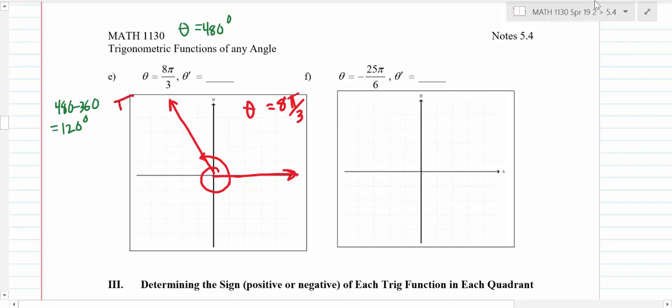So we're in quadrant 2. And again, the reference angle we're interested in, you go straight down to the x-axis at a right angle. Theta prime would be that. Okay. So we're going to leave this in radians. In degrees, you would just go halfway around the circle, 180 minus the 120, right? Okay. Well, if you want to keep it in radians, what is 180 degrees in radians? Pi, right? So theta prime is just pi minus 8 pi over 3. Or you can just get 60 and convert it if you want to.